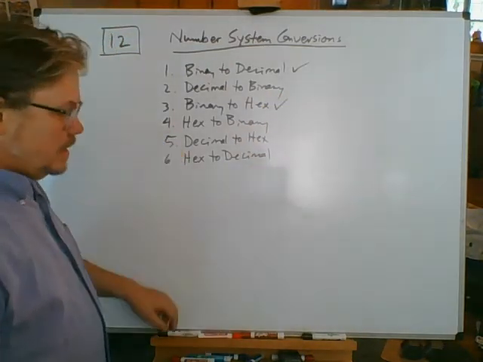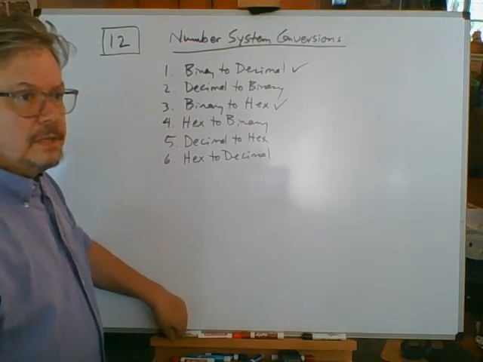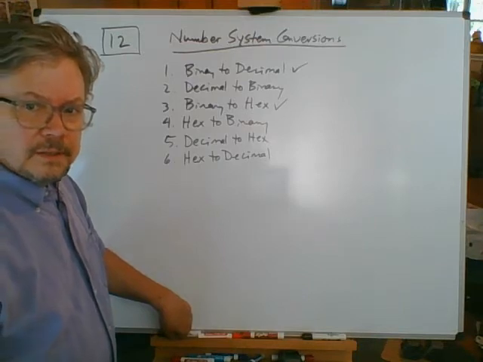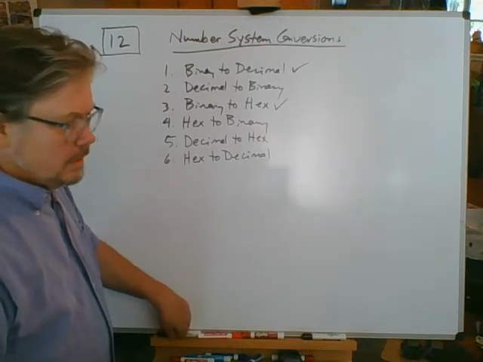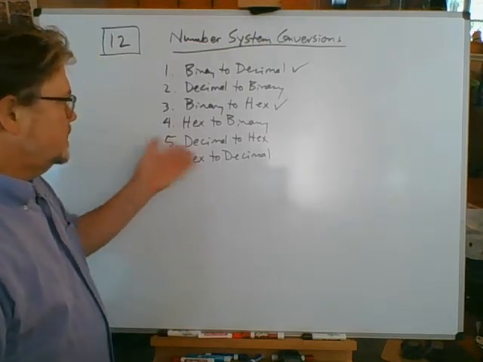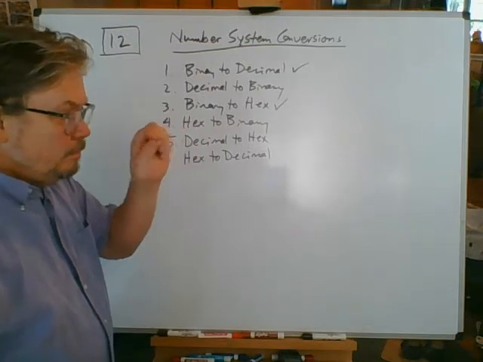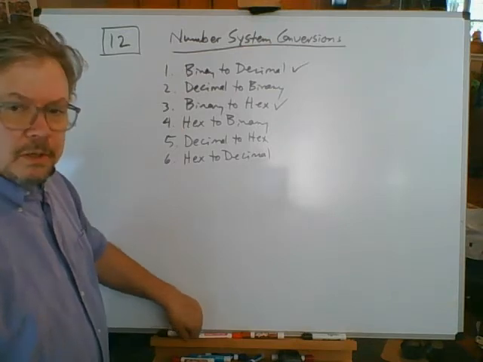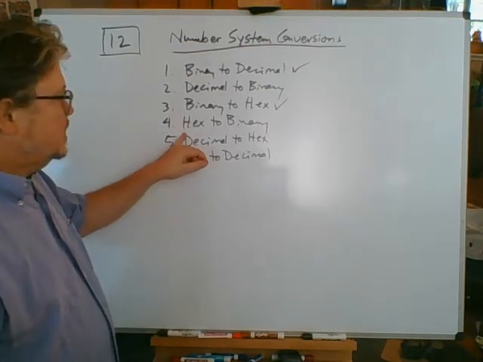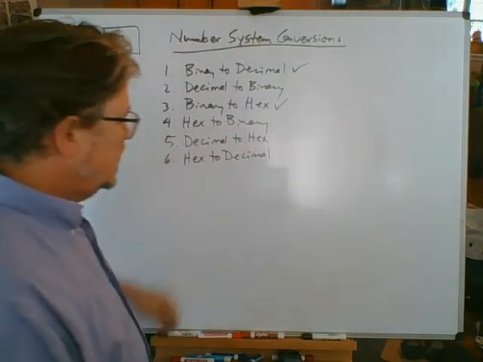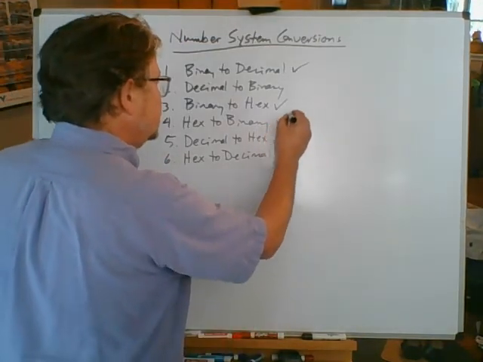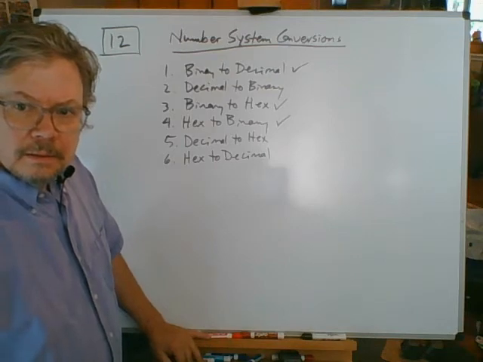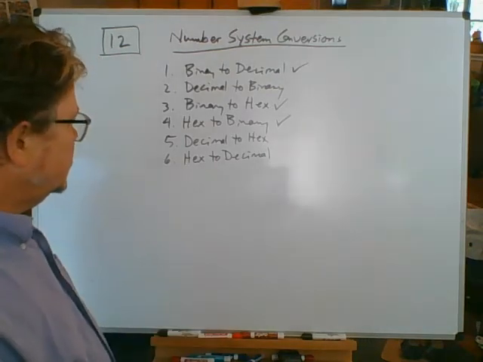Hex to binary. That's where we take each hexadecimal digit, those weird ones, the A's and the B's and the F's and all that stuff, including those 0 through 9. You have miniature little explosions where each one of those bursts into a chunk of 4 bits. So for each hex digit, you end up with 4 bits. And check, please. We've already done that. We already know how to do that. A lot of this was covered in previous videos.